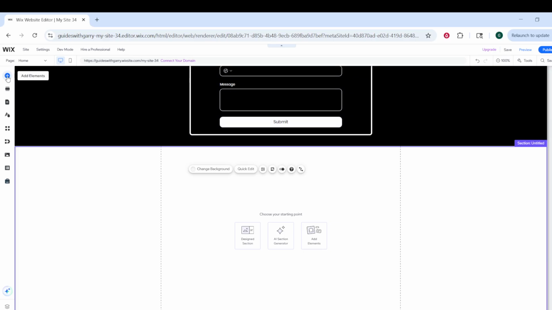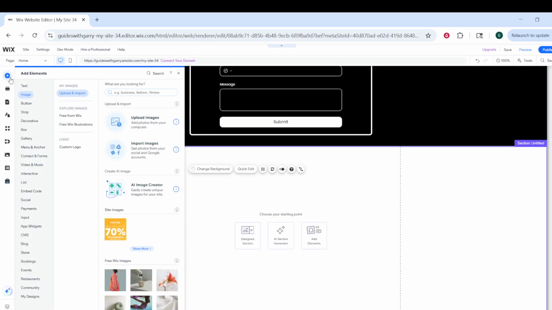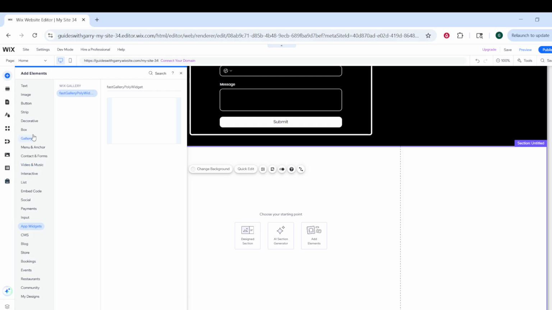Next, click the plus or Add Elements button on the left sidebar. This opens the Elements menu, which is where you can find tools and components you can add to your website. When you click this button, you should see a list or a set of categories appear. This is the area you will use to find the table option quickly, so keep an eye on the search bar and the available element types.